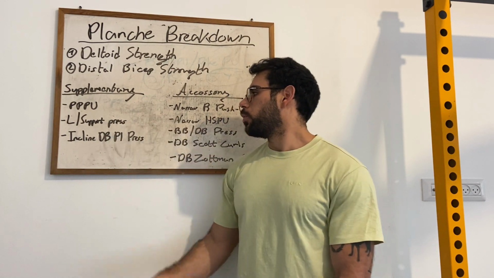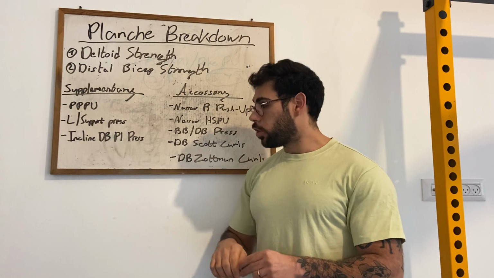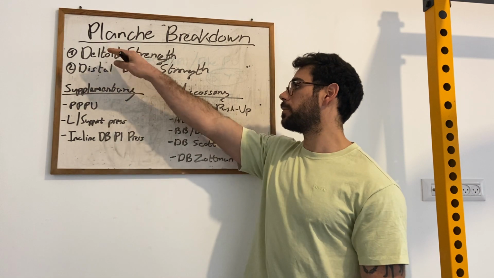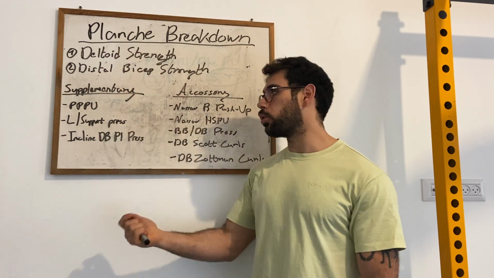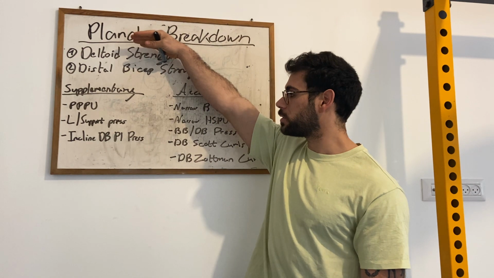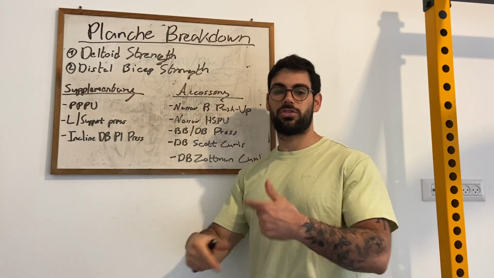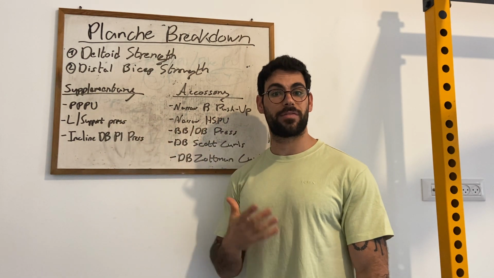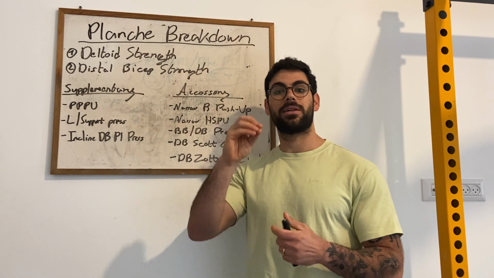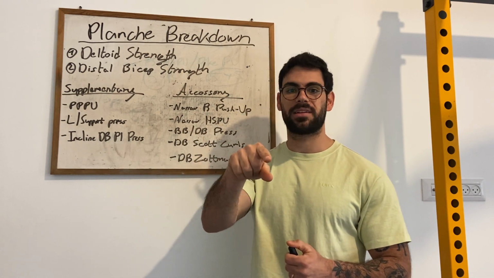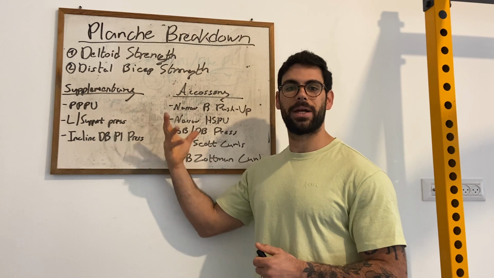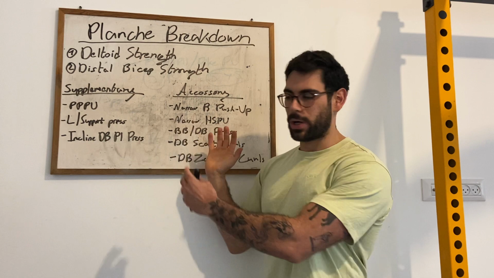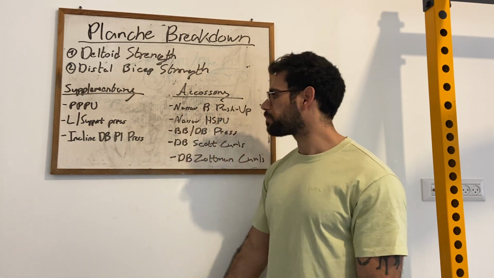Supplementary work. We have three exercises. All of them are great to add to your routine after the main isometric holds, or you can rotate between the main isometric hold and different supplementary exercises each and every week. Eventually you will see which of the exercises are more beneficial to you. Probably they are tackling your weaknesses, therefore they made you better, they made you stronger. So you don't have to perform every one of them. That's not the idea behind the video.